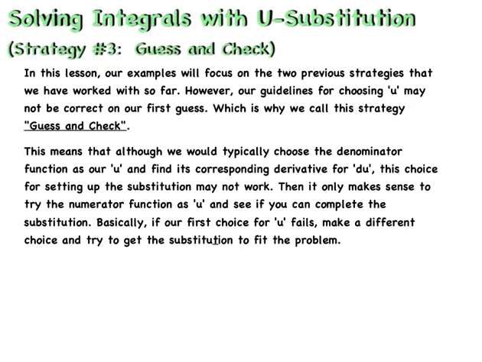Okay, so in this lesson we call it Strategy 3. We are going to continue using the techniques that we have in the first two strategies, but we're going to find that in these examples, when we make choices, such as choosing the denominator function as our u, it may not always work out, and we will have to choose the numerator function instead. This is why it's called the guess and check method.